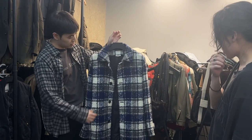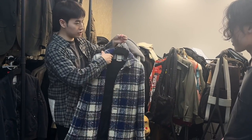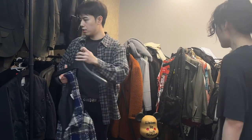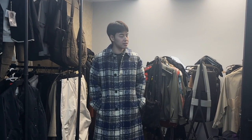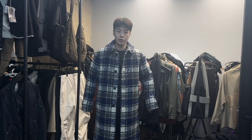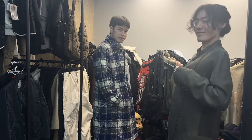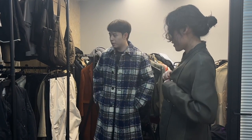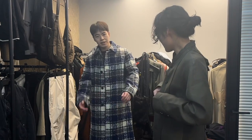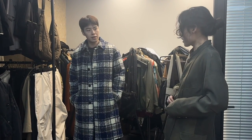Oh, wow. That's pretty colorful for your style. Yeah, but it actually fits pretty nice. You want to try them on? Yeah. This part, they fit pretty nice, and the color, I don't have a lot of blue and white stuff. And I don't have a lot of play stuff. That's why I think this jacket is super unique in my collection. I see, I can tell.